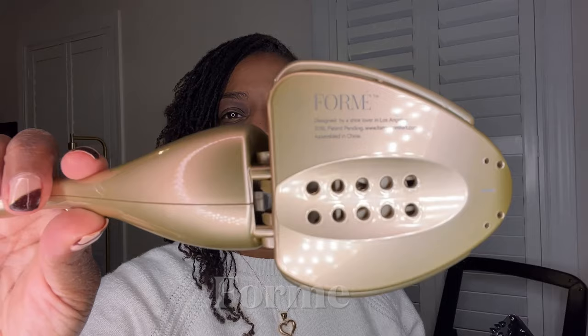My right foot is larger than my left foot, so sometimes a shoe will be too big on my left and fit just right on my right, or it may be a little snug. So I use this — it's a Forte high heel shoe stretcher. This little device slides up and down and widens and stretches the shoe as you press it outward. I keep one in this shoe because it keeps it nice and stretched for my right foot. Since this shoe is leather, it stretches really nicely. Mid-size heel coming in at three and a half.